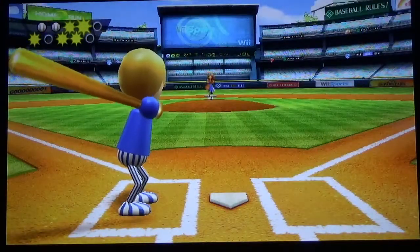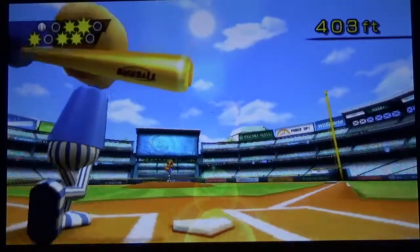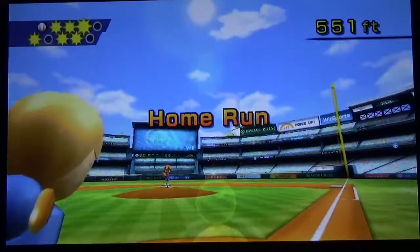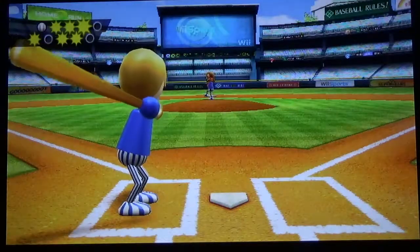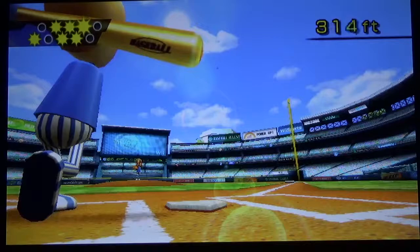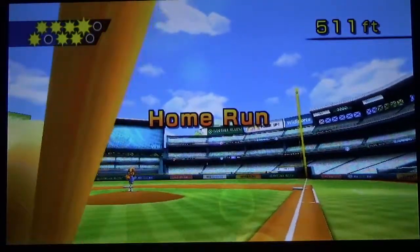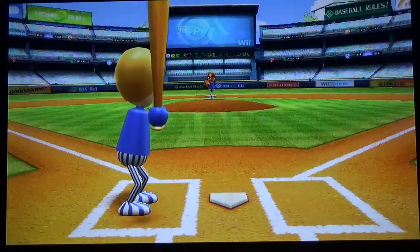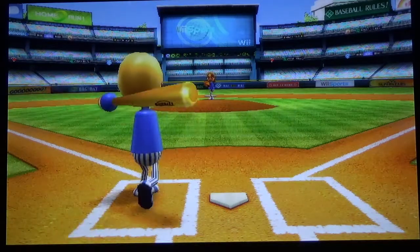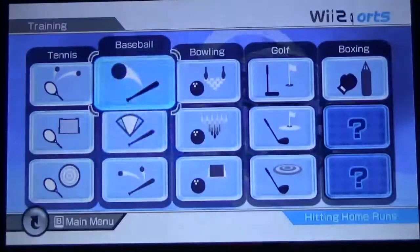Wow, we got 5 home runs. Now we get 6 of them. And 7. Yeah, that's what I should do. 7 home runs. And done. Wow, that was good. Woo! Got some good run leads. That was a bronze. Nice, bronze medal. 7 runs, I made it through.